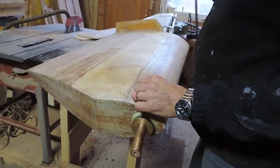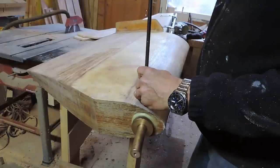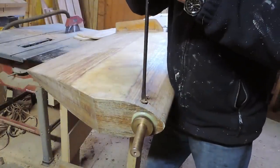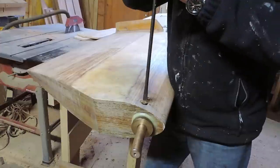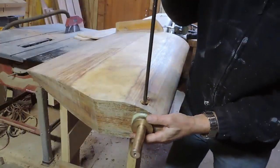There's the second one. First one was too short. This one looks good. Yeah, it could even be a little bit shorter, couldn't it?